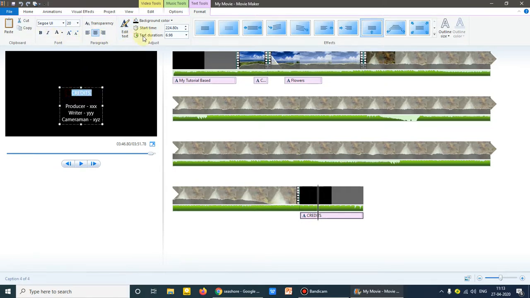Then the rest of the things you already know how to go with. Then making it bold, increasing the size.